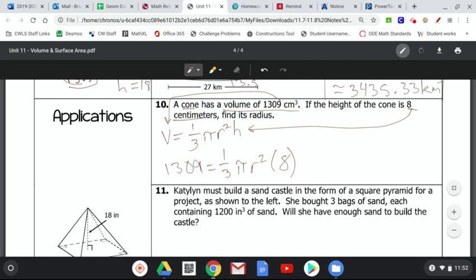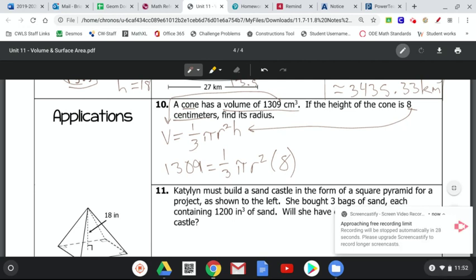We'll probably have to solve this one on the next video. I don't think we're going to have enough time. So write that down. But basically, we have three numbers over here, the 1/3, the pi, and the 8. Those are all just going to give us a number on the right side of the equation. We're going to divide first because we're multiplying all those, and then we're going to take the square root to get r by itself.